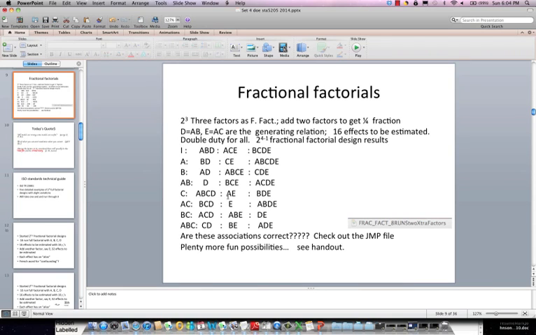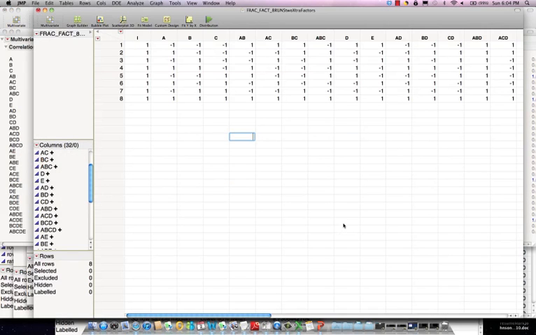So are these right? Well, I want to show you a file that just kind of reinforces what we were up to previously. Here's a JMP file I created. It started off with 8 columns. I added some other ones. This is a column of all ones, call that I. Here's the column A with minus, plus, minus, plus, minus, plus, minus, plus.